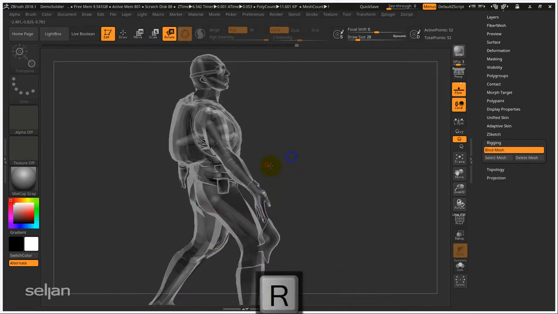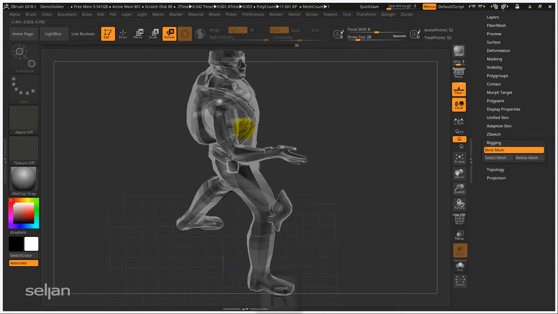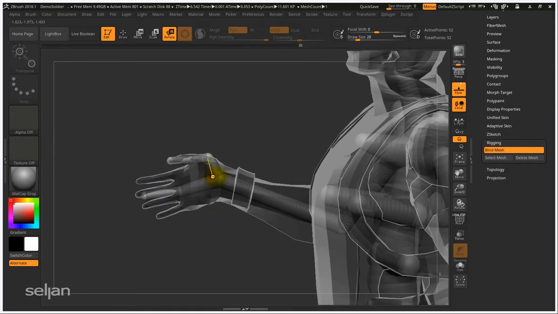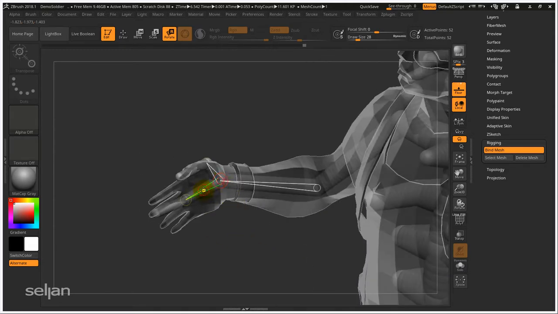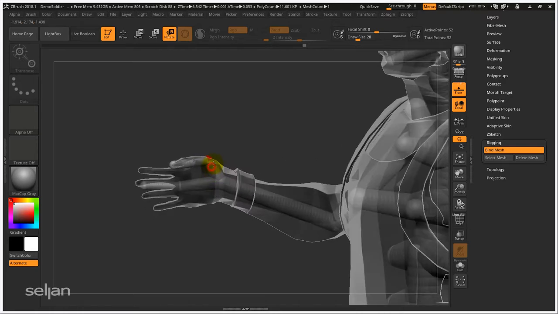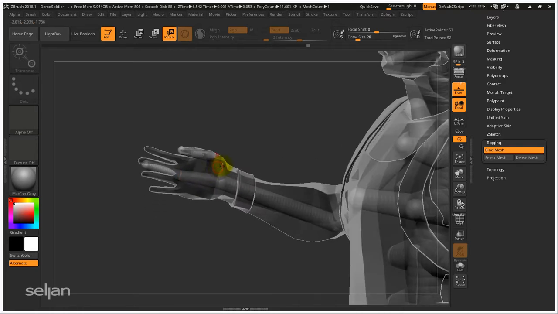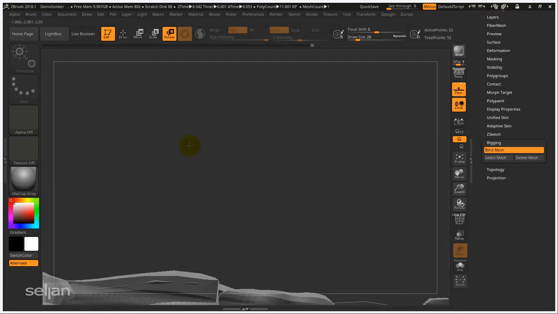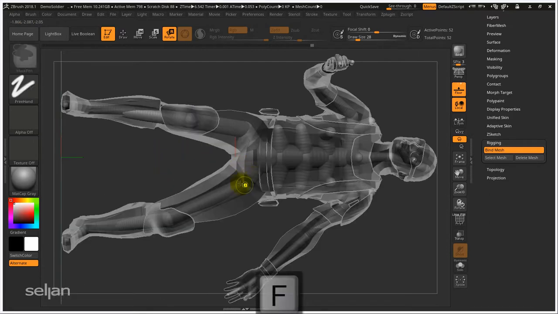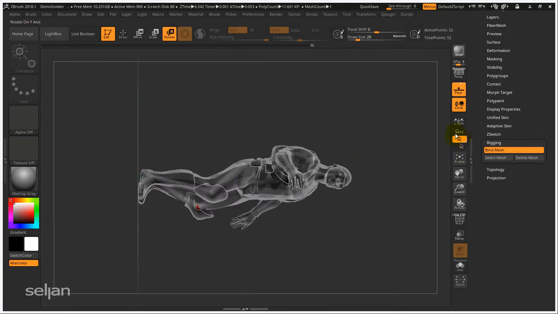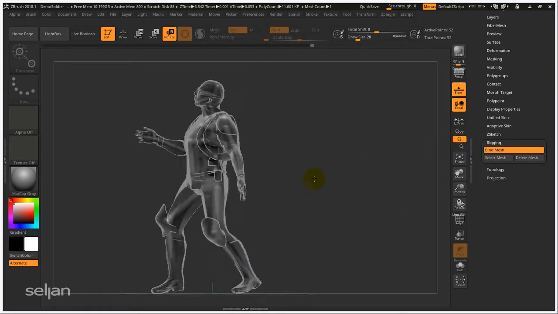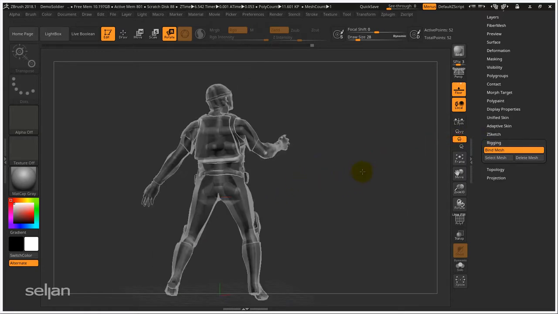So I'm switching to rotation and pulling this hand up, tilting, or actually, yeah, moving it this way. So moving it up, probably closing a little bit of the hand. Oh, I just messed this up. Let me go back. And y-axis, okay. Alright, so this is my pose.